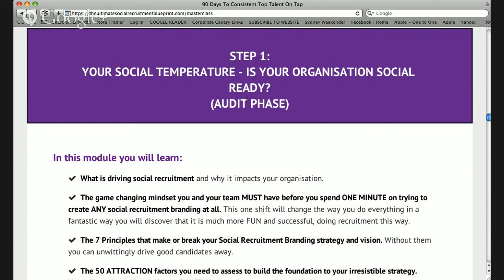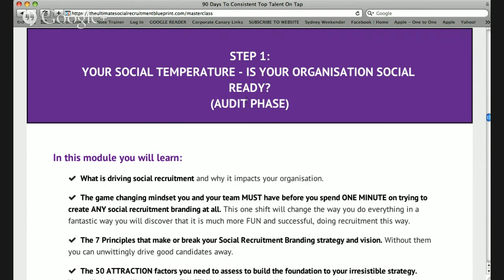And the key to implementing any system is to lay the foundation. And you need to level it out, right? First, if you're building a house, you need to level it out and have a strong base and a strong foundation. You need to ensure that you minimise your risks now, so down the track you don't have any obstacles or challenges that will test your commitment. We talked about commitment being tested previously. So this is about getting the troops ready by knowing what their fitness level is, so to speak, before you charge away with implementing a social recruitment branding strategy.